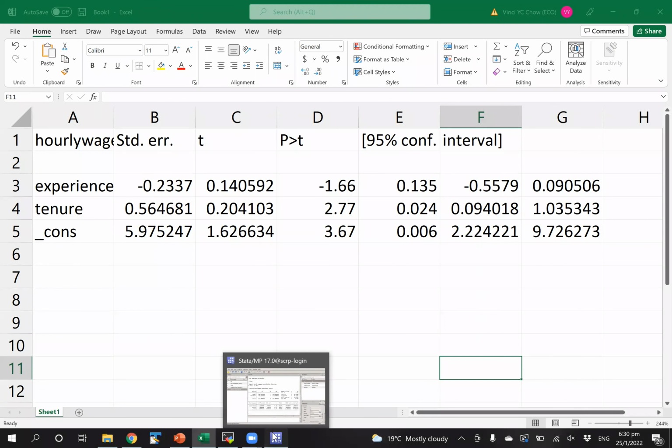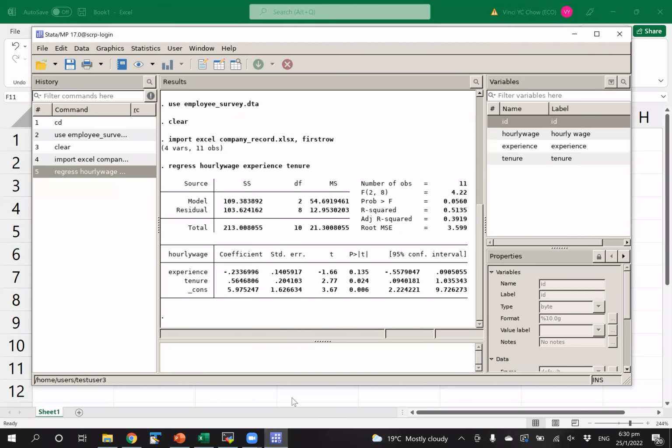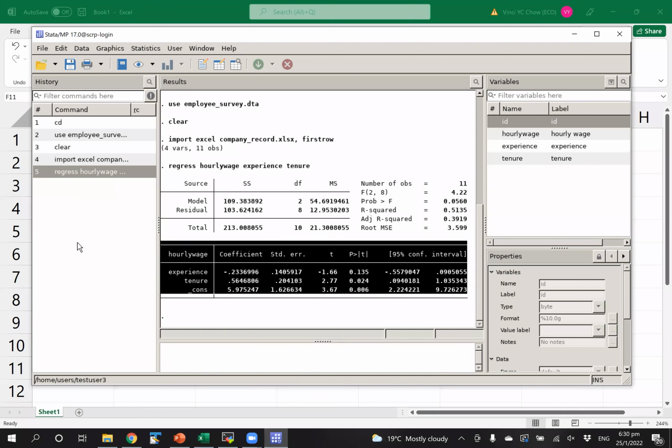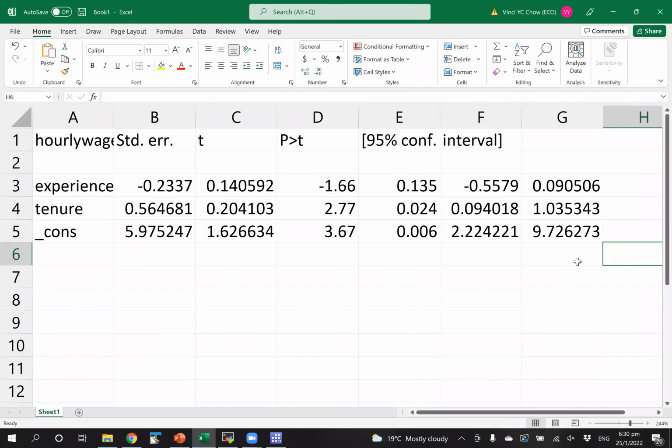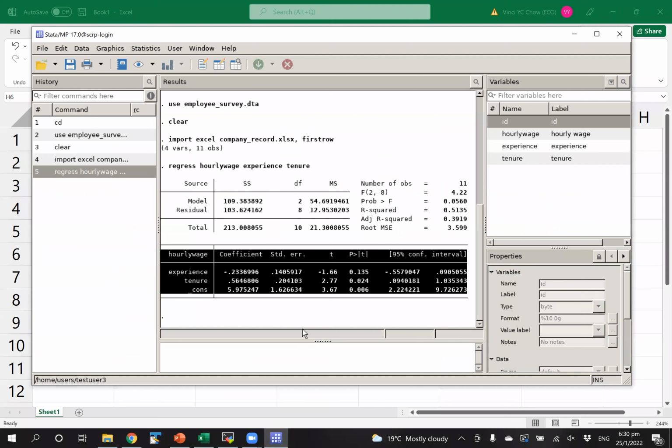In Stata 17, there is a built-in way to export tables in LaTeX format if you need to. So that's even better. But this, at least highlight and copy table, is much better than just a simple copy, right? This you can format in Excel if you need to. All right, so that's the GUI version.